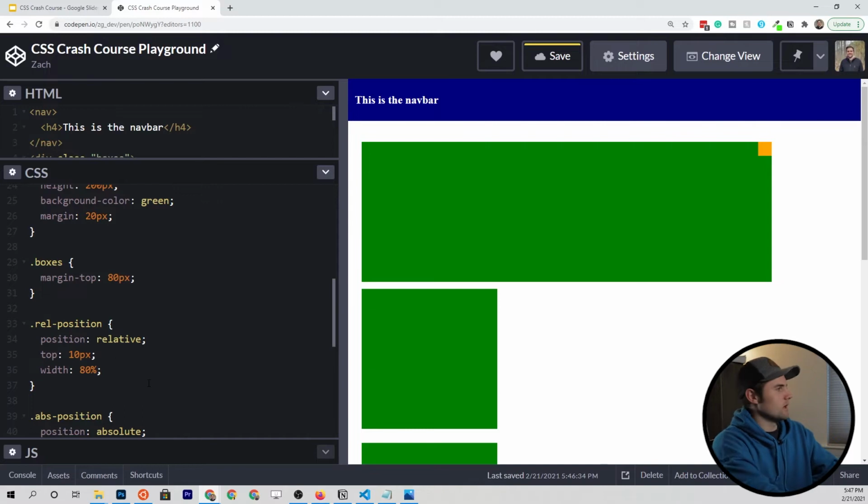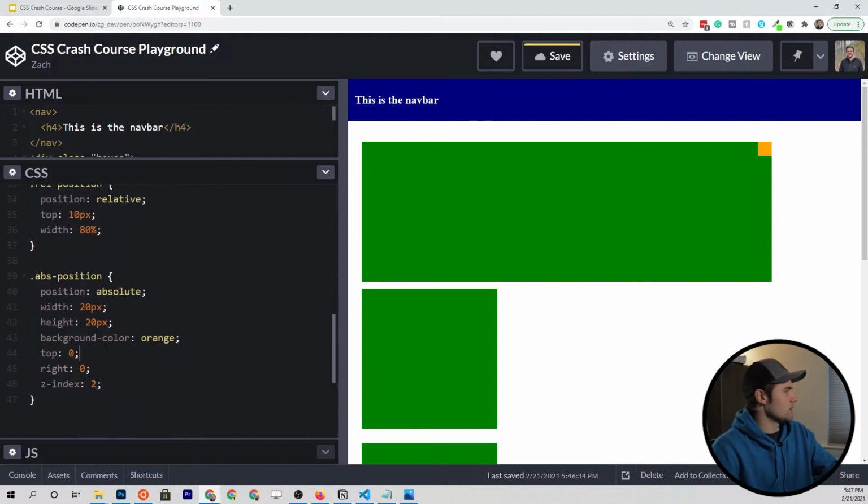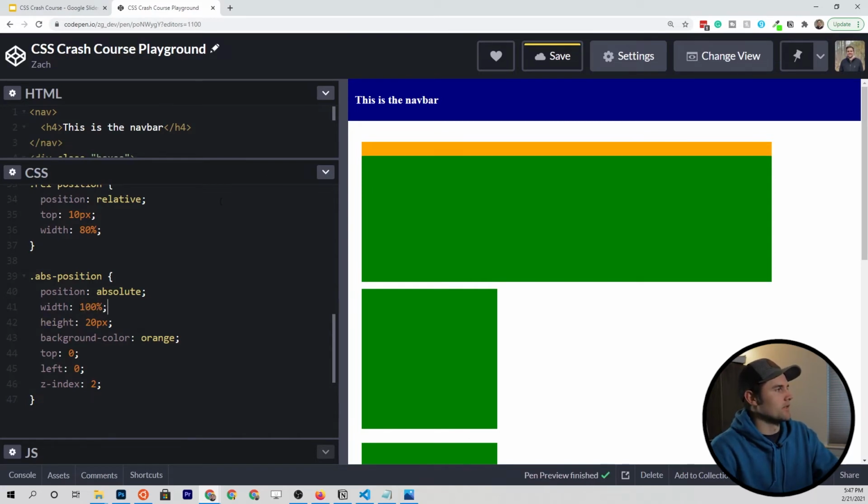And now I'm going to go ahead and reposition this. Instead of being in the top right, we're going to put it in the top left. And now we're going to give it a width in terms of percentages rather than pixels. So what happens if I give it a width of 100%? Well, now it spans the entire width of its parent element, not the entire web page, because it exists within that parent element, so it's going to occupy the width of the parent element.